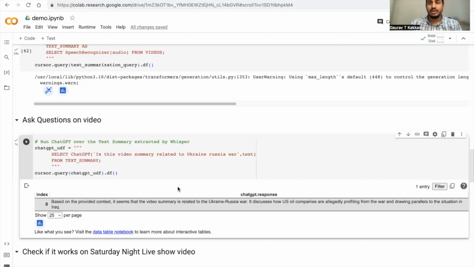In conclusion, we were able to build a powerful video question answering application using just a couple of SQL queries. A thing to note is that in this demo, I just showed it for one video, but the same SQL query will just work if you have a lot of videos in the same table. That's very good for data professionals because they don't need to learn a new library, or about OpenCV, video processing, or audio processing. They can just use SQL, which they're already aware of, to integrate these AI applications into their existing workflows.